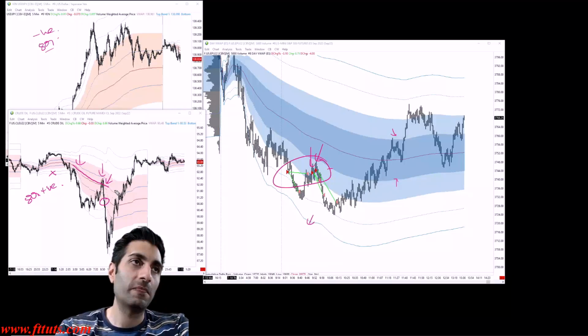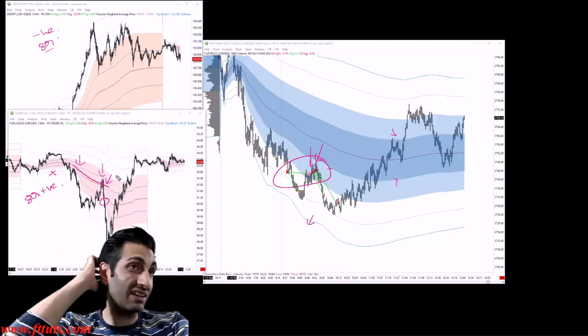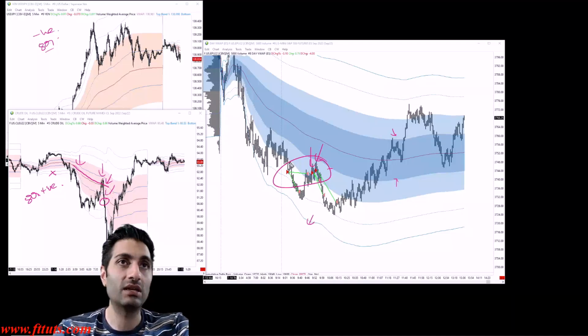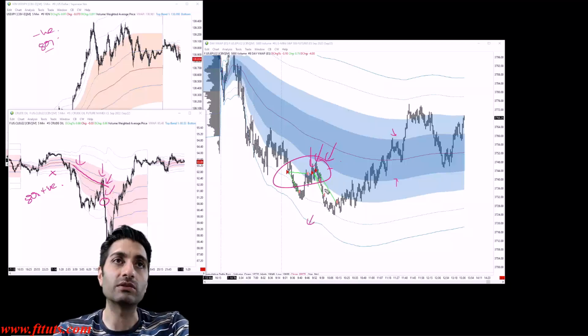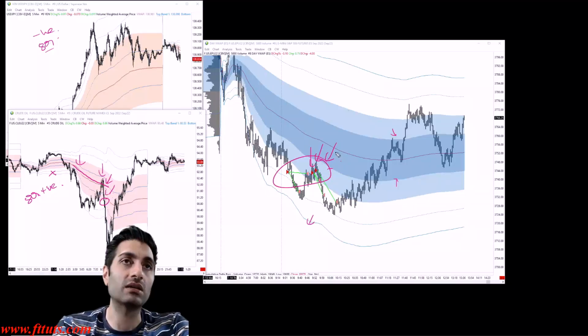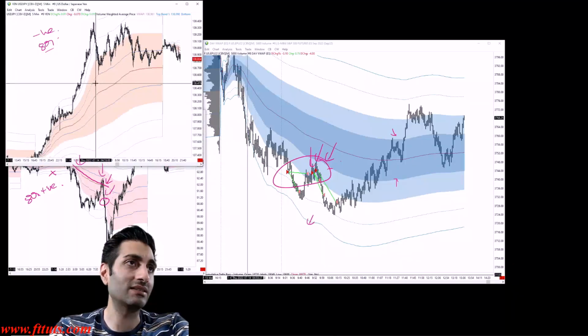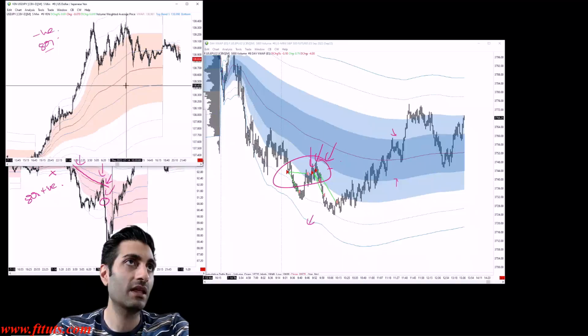And this isn't like looking after the fact. In the moment, you're going to be seeing crude oil selling off heavily. It's going to give you so much more confidence to say, hey, you know what? I'm okay to actually be in this position in the S&P because the market's selling off, right? Now, what we'll do is have a look at dollar yen at the same moment in time.